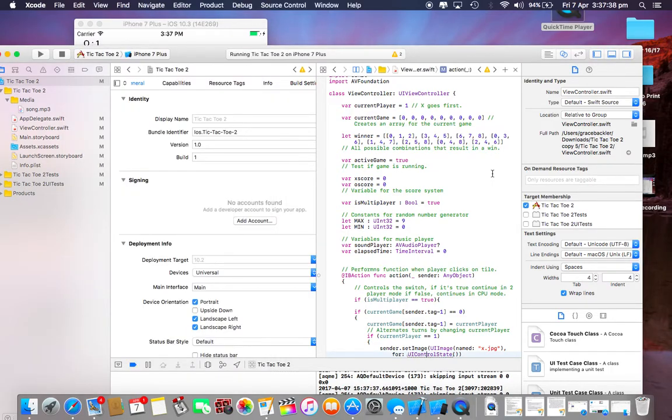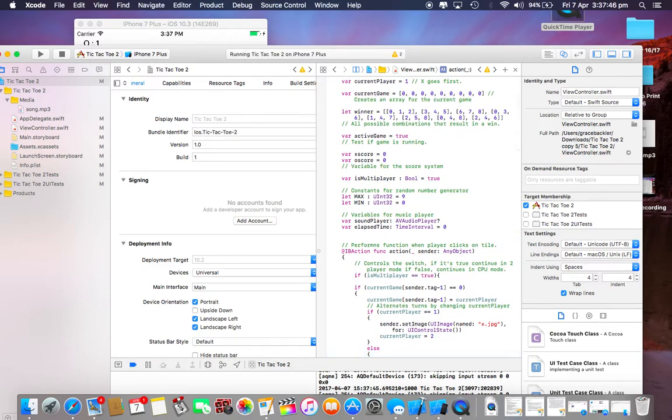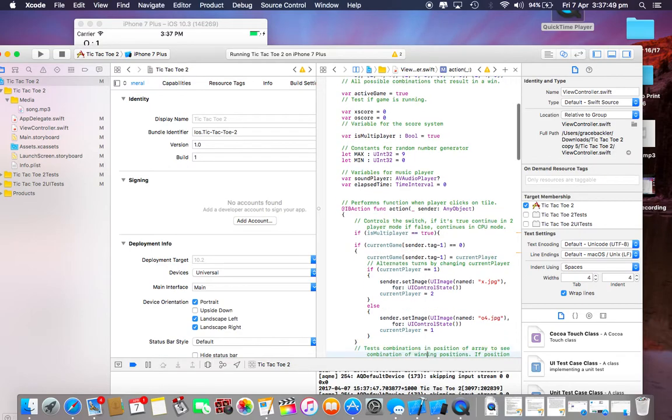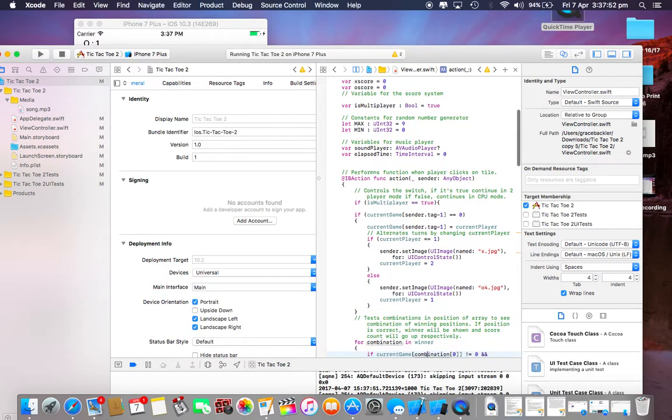So up at the top, I've created all of my variables and constants within the code. I'll go through these somewhat fast. Right here is our first function based on a tap. Whenever a player taps, if the current player is set to 1, which is player 1, it will place an X and then change the current player to 2. So it will alternate. This is the functionality for the multiplayer session. And I put this within the switch. So if multiplayer is true, then this block of code will run.